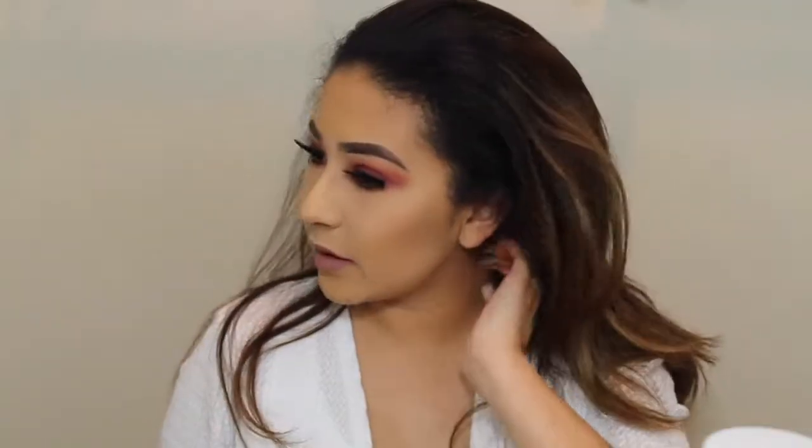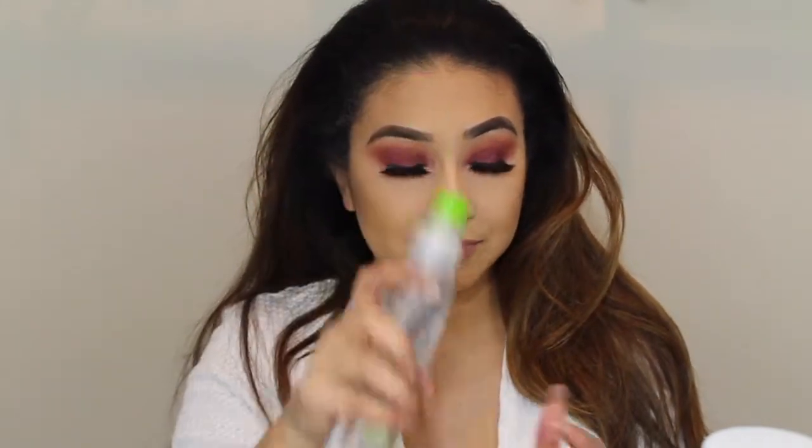The first thing that I like to do is obviously brush it out, which I totally forgot to brush, but my hair doesn't really get knotted. So then what I'm going to do first is I'm going to take this Palmetto Super Skinny Serum. This works great. I use this when I curl my hair and before I straighten it as well. I only take one pump — I don't need a lot. I just get it and then I start to apply it to my hair.